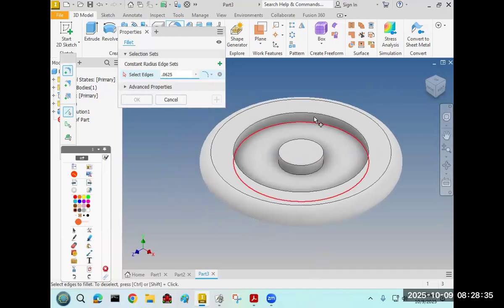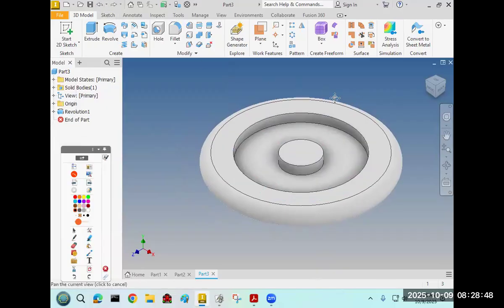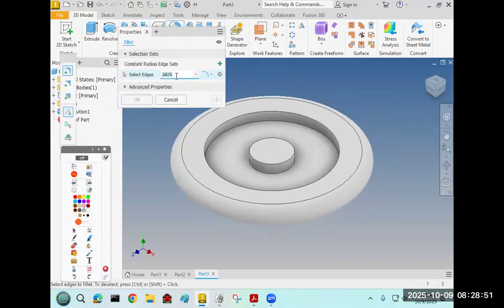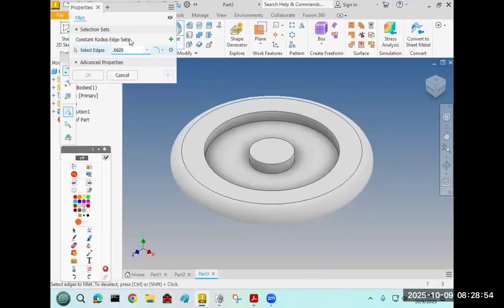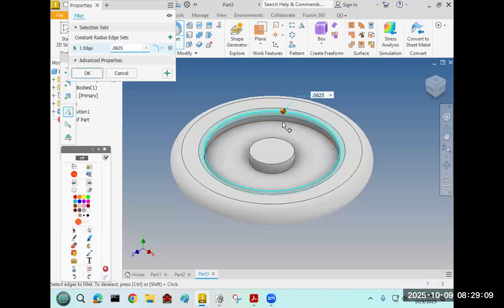And there are 4 edges to fillet. In fact, it's everything that they let you select. One here, one here, one here, and one here. I'll do it again. Okay, fillet tool, set the dimension first, otherwise you won't see a preview. And we need to select the edges. This one, this one, this one, and this one. The upper of the outside, the lower of the outside, the upper of the inside, and the lower of the inside. 1, 2, 3, and 4.